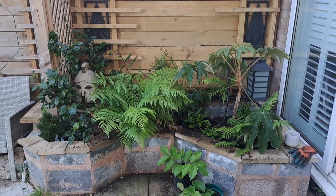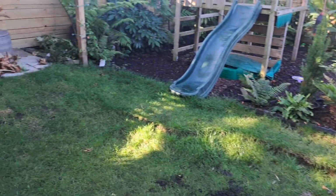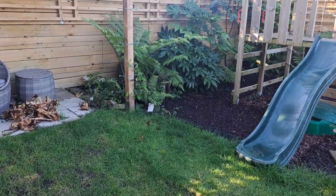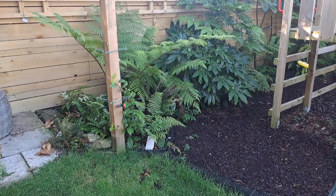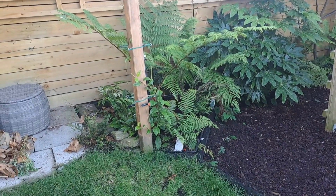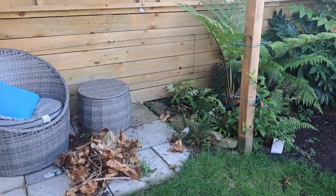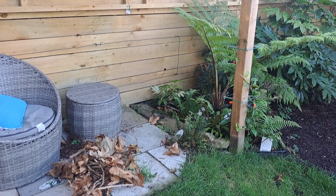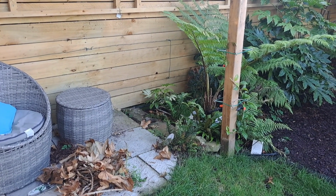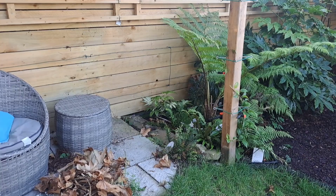So that Dicksonia, I was actually thinking just a minute ago when I came out about putting it where that Fatsia spider's web is, because the reason it looked a bit odd from there was that it was three of the same fern, all one after the other, and there wasn't much difference. But if it's up there in that corner, I think it's mainly because this Fatsia spider's web's quite small, and that thing's so big, and that's such a big gap, it's kind of tricking me a little bit. But yeah, I'll have a little think of it.